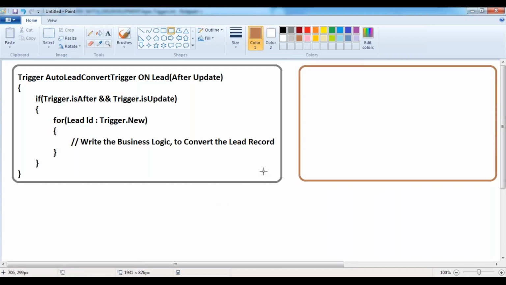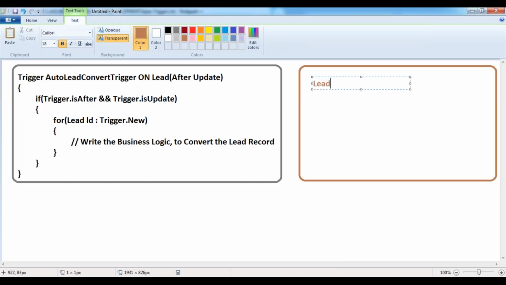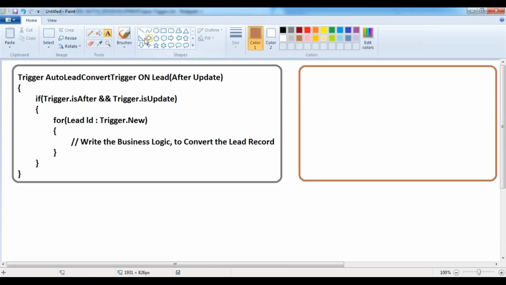In this Visualforce page, I'm having a text box, or I'm having a table. In this table, some lead records information is available. For example, let me place some lead records.